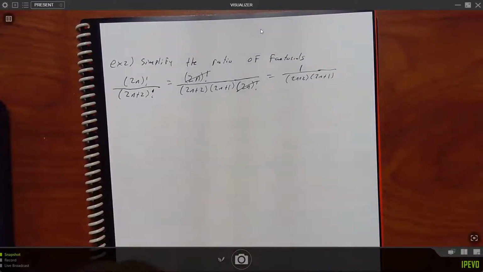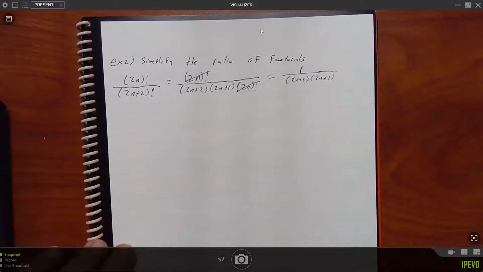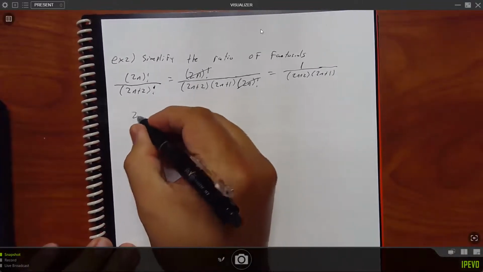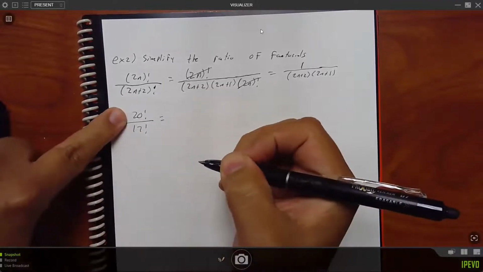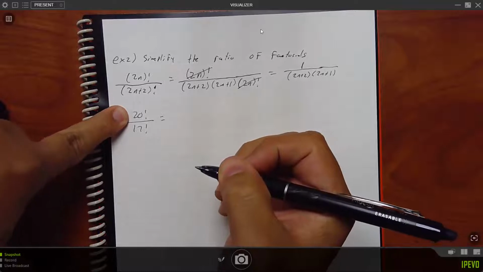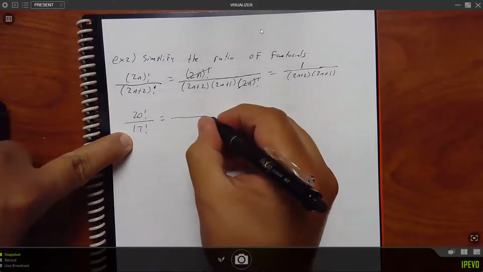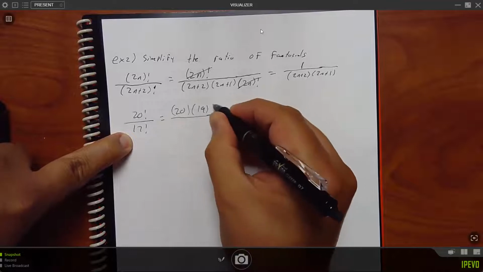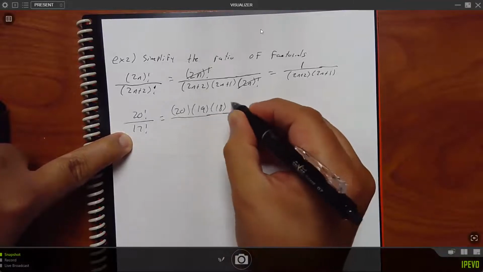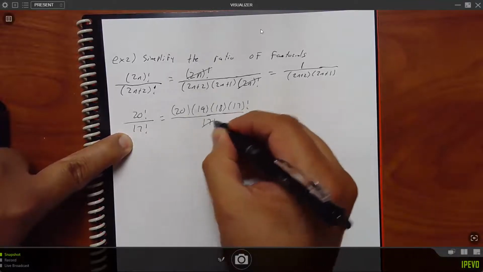Can you describe again how you separated the bottom? Yeah, I guess let me give you a number example, and then we'll come back to it. Let's say we had 20 factorial over 17 factorial. You agree that this would be 20 times 19 times 18 all the way down to 1, right? This would be the same thing starting at 17. So if I stop the top part at 17 instead of going all the way, then I can cancel it with this one. See what I mean?